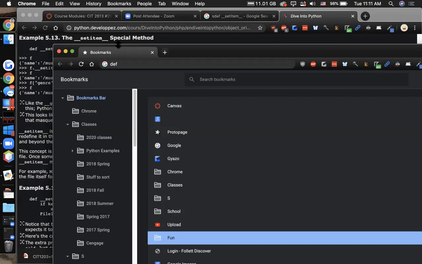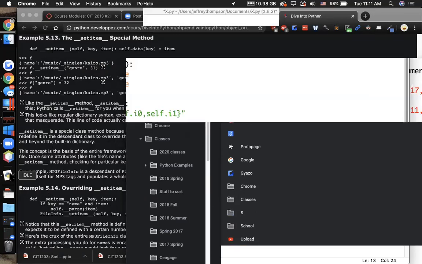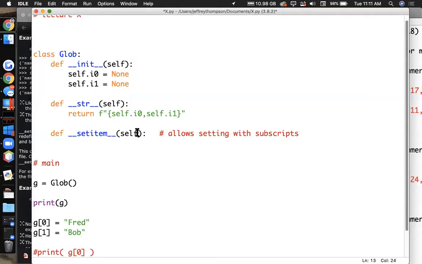So __setitem__ takes two values, an index value, well, besides the self reference, and then the actual value, right? So when we call __setitem__ on it, we're going to get an index value of 0 and the actual value is Fred.